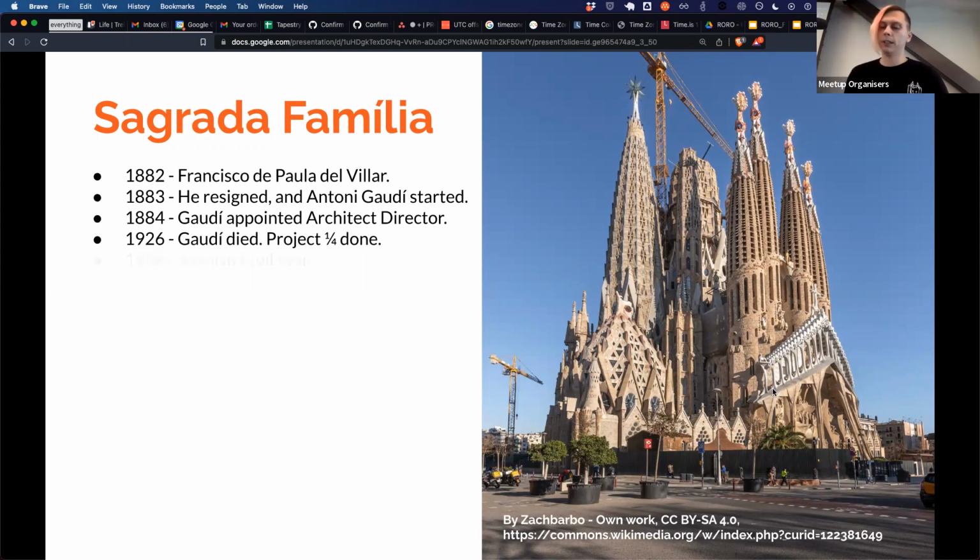In 1936, the Spanish Civil War started, and the anarchists got into his workshop and destroyed all of his specs and mock-ups and everything, all of the designs. And for a while, no one picked up the work. And it's interesting, if you see this photo from 2020 or something, how many different stones there are. It's a sandstone, and 100 years ago it was brought from one place, and it no longer exists there. It's been sold out and so on. They try to recycle that, but the sandstone from different places has different colors. And you can see that, like a lot of other things that happen, there's a technology problem, right?